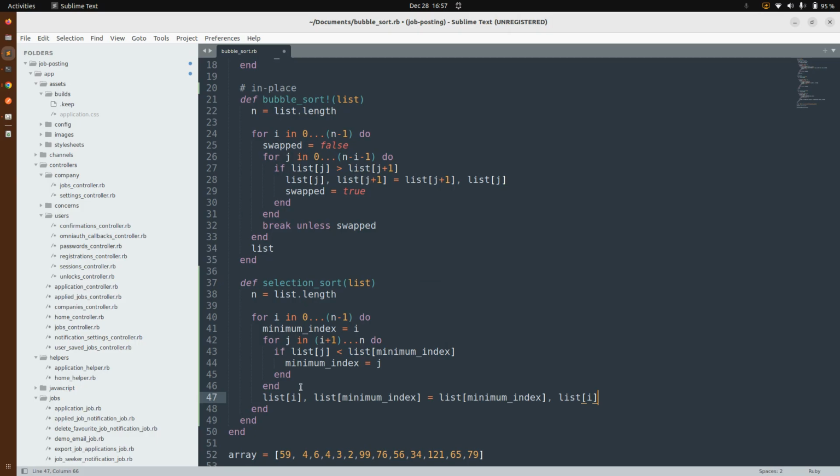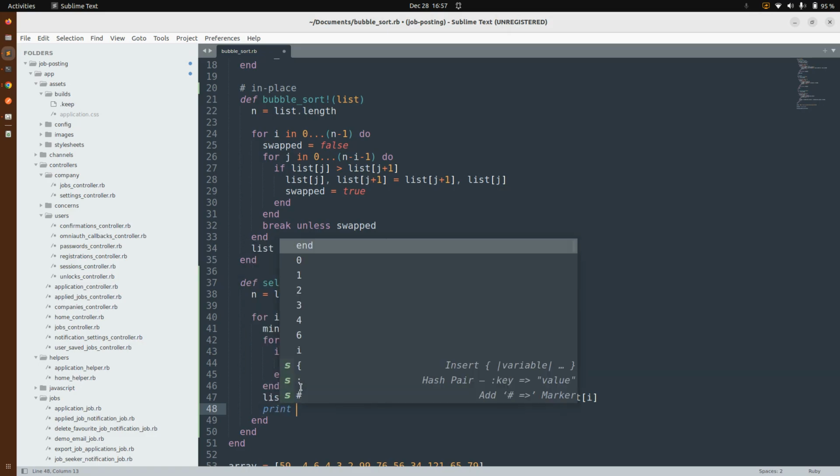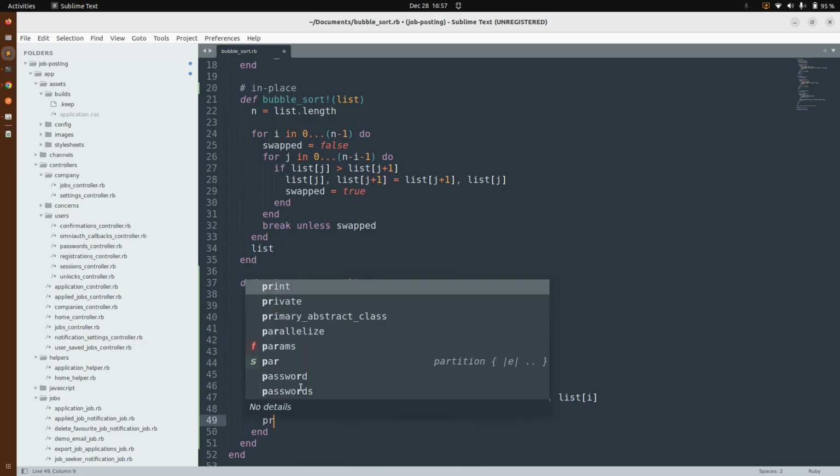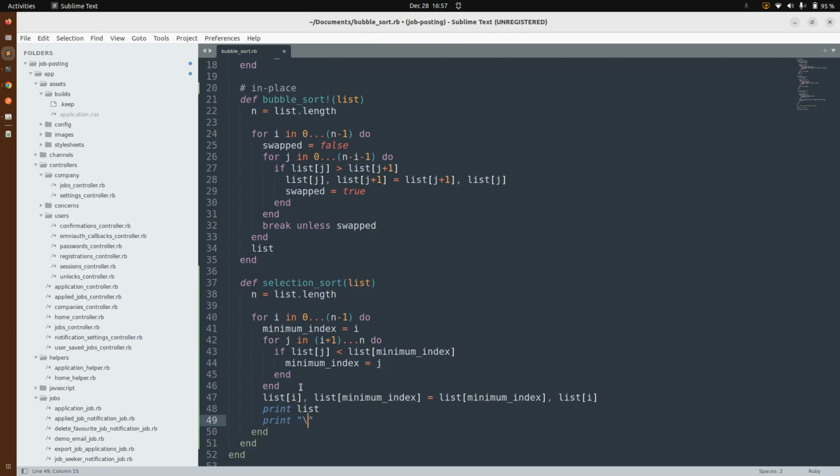Now let's print the list. After the swapping of the smallest element, we print the list, and then add a new line character, so print slash n. Why are we printing the list and the new line character?